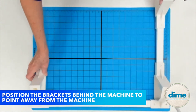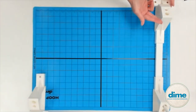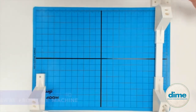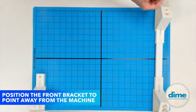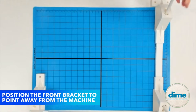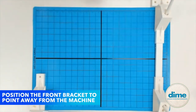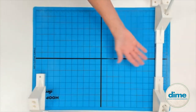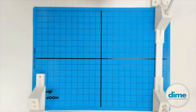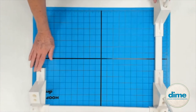In the front of the machine, on the left-hand side, you'll have the corner bracket positioned in the opposite direction, so that now the flex pole will be positioned away from the machine. As you can see, it's spanning away from the machine, both in the back and the front. Of course, your floor bars are going to be larger. They're going to be on the floor and surrounding the machine or table, your sewing machine furniture.